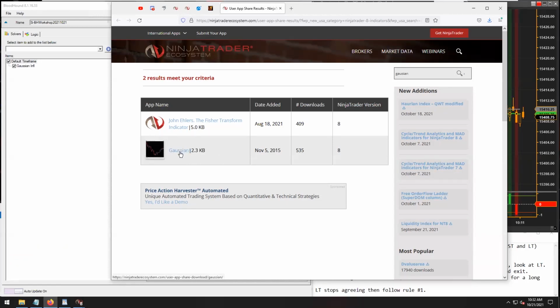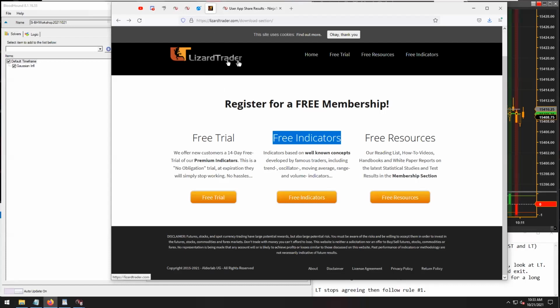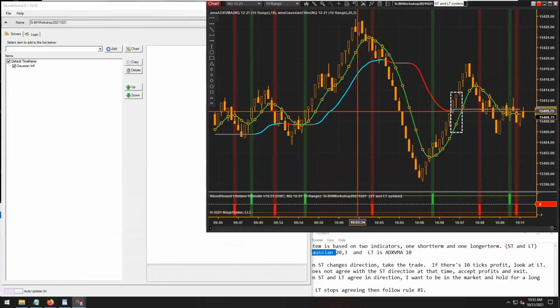It wasn't showing up in the list as expected. So we're going with the Lizard Trader AMA Gaussian filter indicator, which is a part of their free indicator library, right? So both the indicators are coming from Lizard Trader now. All right, so both the ADXVMA and the Gaussian filter there.